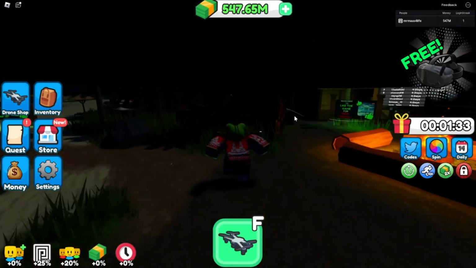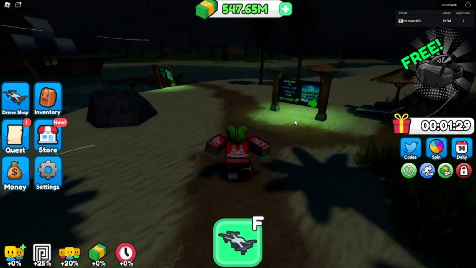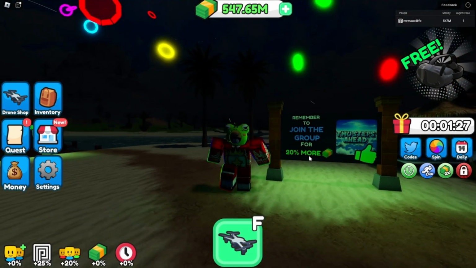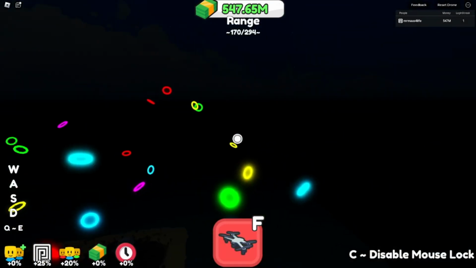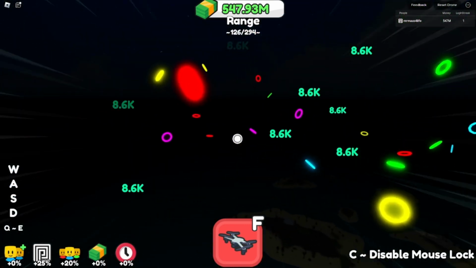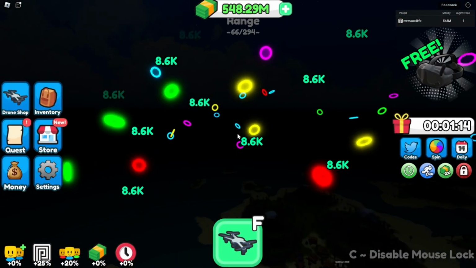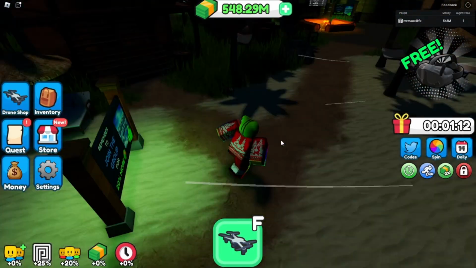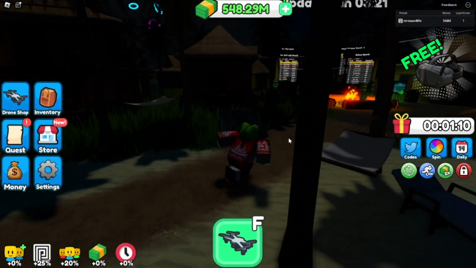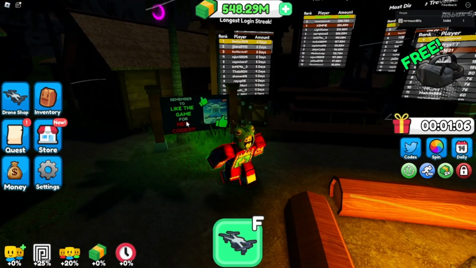Oh, also, over on the board, where's the board? Yes, this board over here. If you join their group, which I will have a link to their group as well, you will get 20% more dollars. Now, when I'm flying around, I get 8.6. Before, I was getting 7.4. So that is a $1,200 difference. So that is pretty good. So yes, go ahead and join the group. So let's go back over here. And also like the game for new codes.